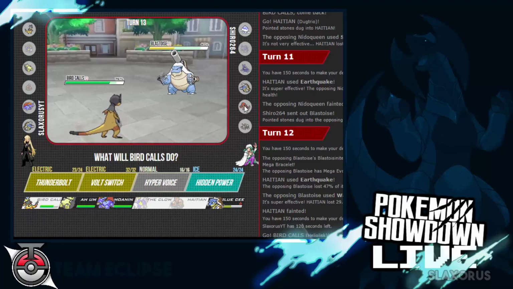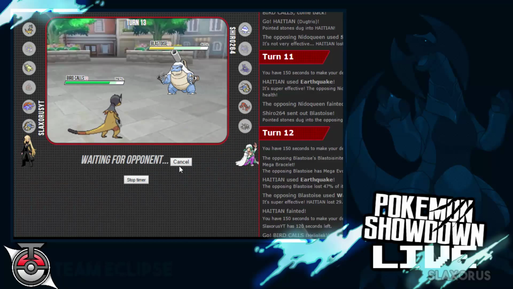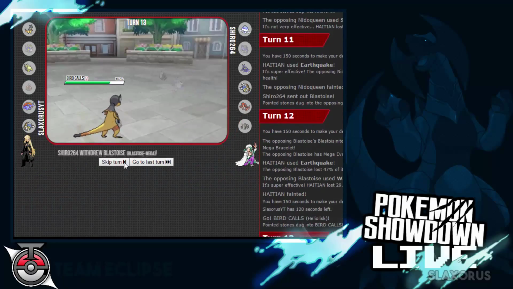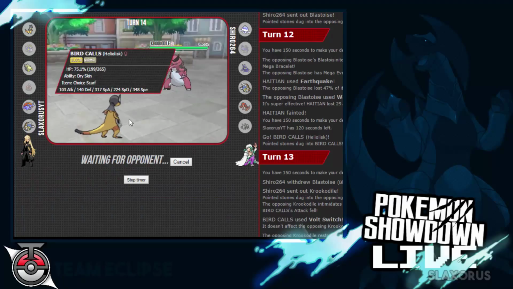He could go into his Krook. So it's a 50-50 of whether or not he stays in. Knowing how he's been playing, he's most likely gonna stay in. No, he's not. He's gonna switch out into Krook. Okay, that's a little bit of a regret, but it's whatever. We can just go into Salamence and intimidate him.